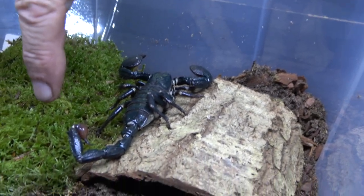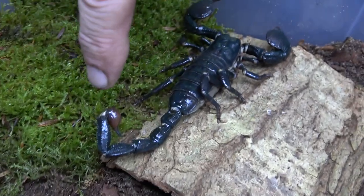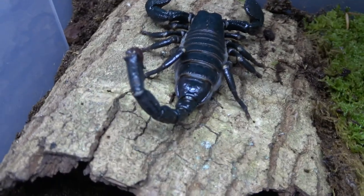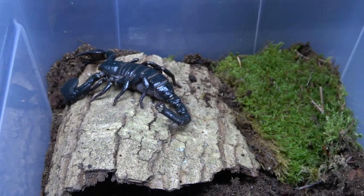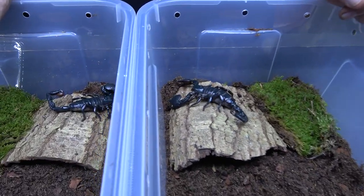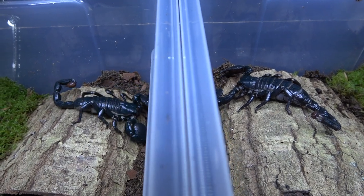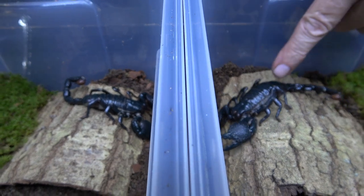Absolutely impressive. You can also note now, with the stinger, how much thicker the segments are on his tail compared to hers. He is much heavier built than she is. You can't put them together a little bit more? Well, we're not going to do that just yet. They will have their time. But there is quite a difference between them. And you can see where she is quite fat.